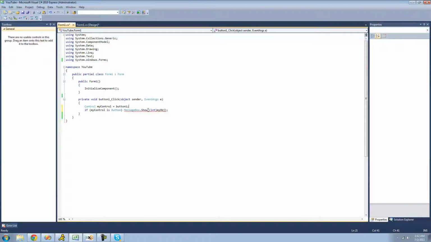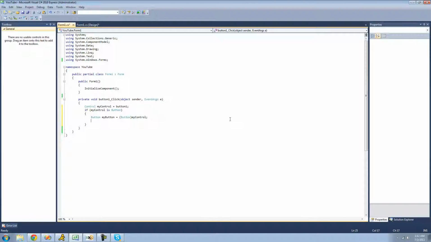And if it is a button, then what we're going to do right here is cast it into a button. We're going to create a new button, call it my button, and we'll set it equal to casting my control variable right up here into a button. Since my control is actually a button, we will create a new button variable casting my control as a button. So it'll basically convert this into a button, and then now we can do something with this button.